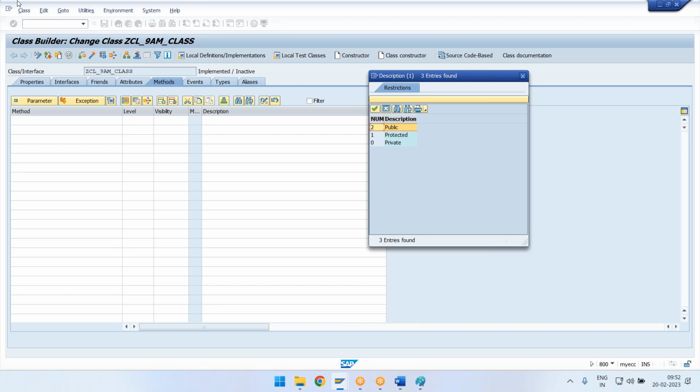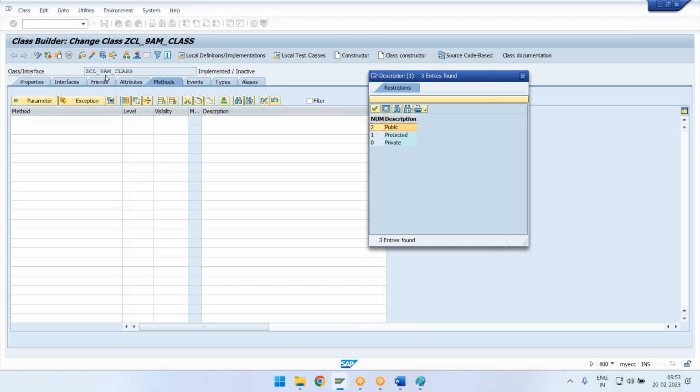In the same way, the private attributes can only be accessed by your friend class. If you declare this as your friend, then the private attributes of the class can be called in your friend class. So that's the most important interview question.